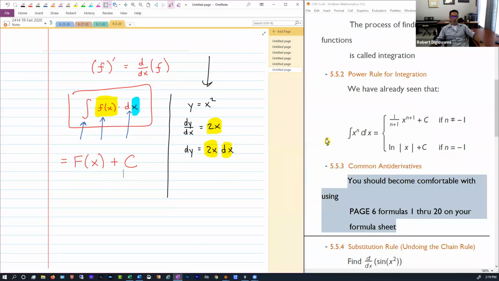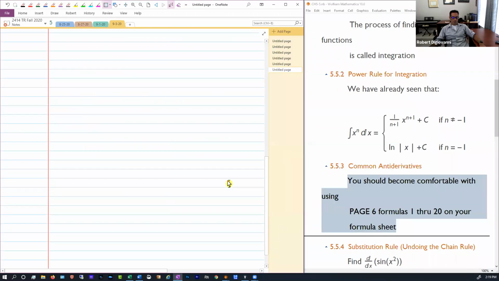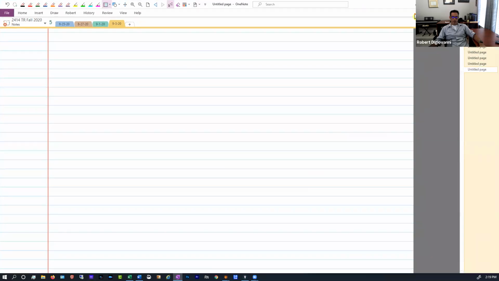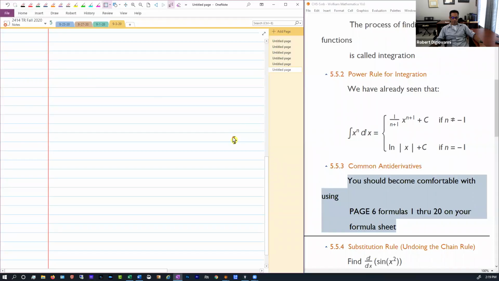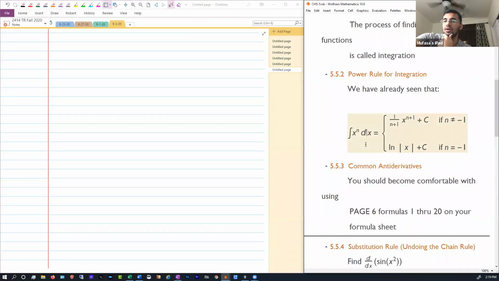All right, now I'm ready for substitution. I'm just going to go to a full page. So we're actually done with the antiderivatives for now. Okay, no, we're not done with antiderivatives. Antiderivatives are integrals. It's the same thing. An antiderivative is an integral. When you do integration, you are actually finding an antiderivative. We're just using different language and different notation.